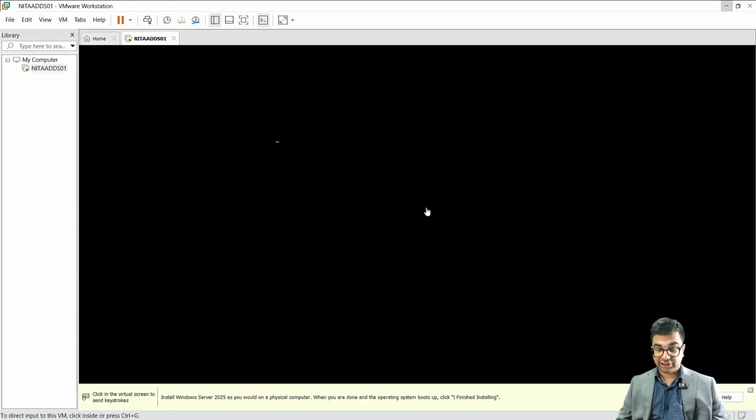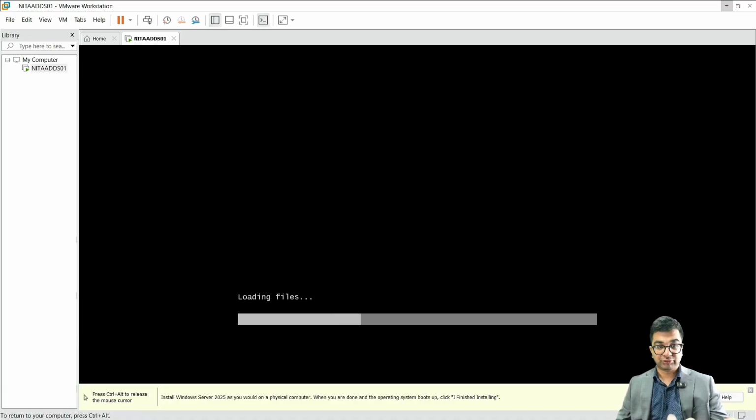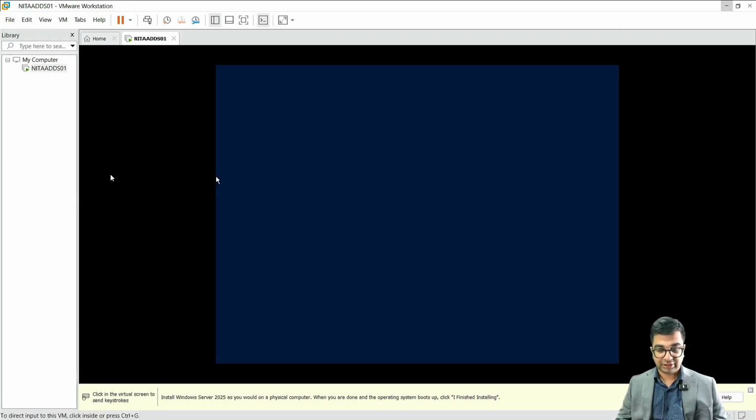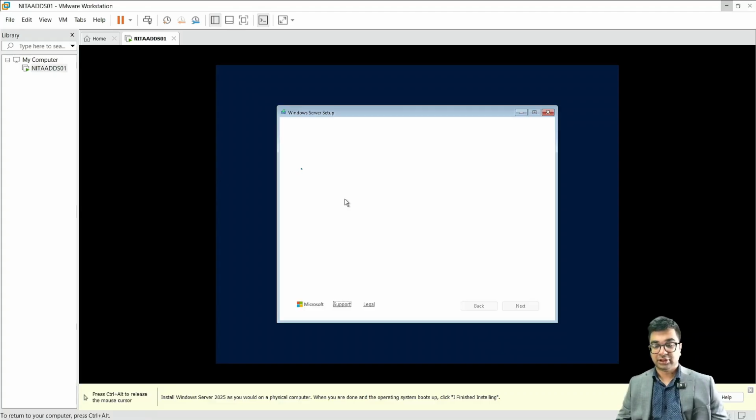Now remember to click on the machine before you start, because it will ask you to click on a tab or press a button or do something to continue the installation. So you have to be inside the virtual machine. If you see it like this, that means that it isn't in the virtual machine. When you don't see the icon, that means that it is in the virtual machine. You can see this. See the difference?